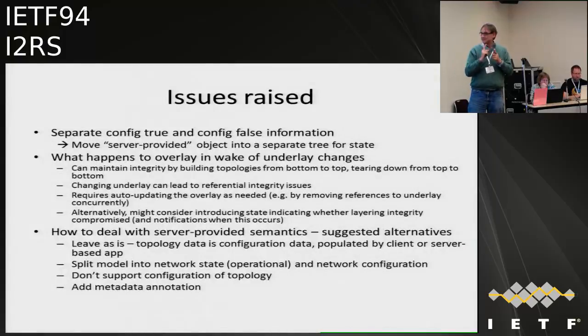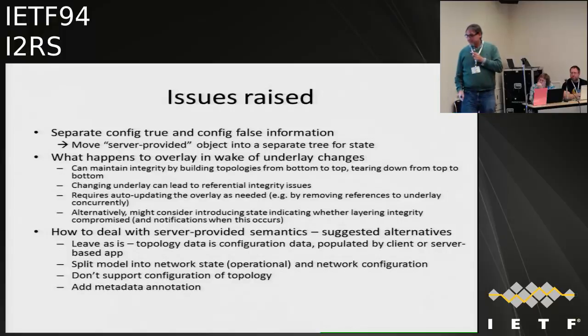So that's one alternative. The second alternative is to split the model, to deal with the operational and network configuration base. And I have a slide on this. The implication of this is that we will lose a lot of the leaf refs, but this will be replaced essentially by having strings, and the problem is punted to the application of automating this. A little bit simplified, but I think roughly this is what it boils down to.